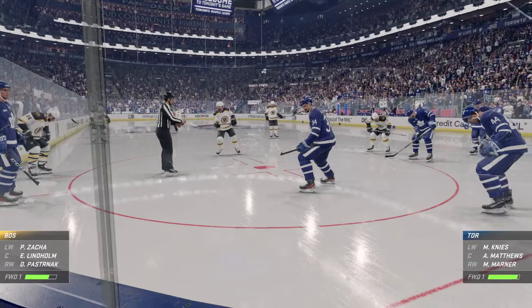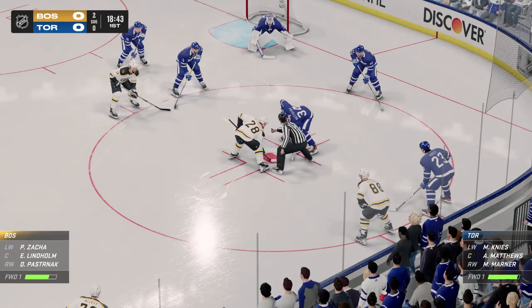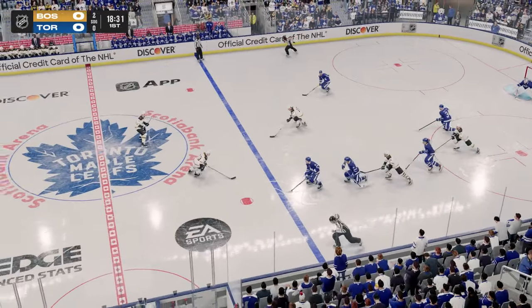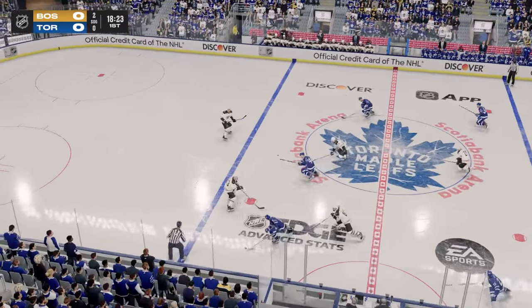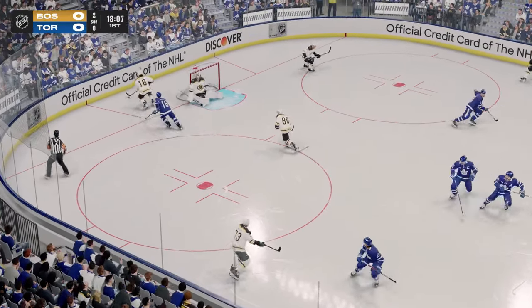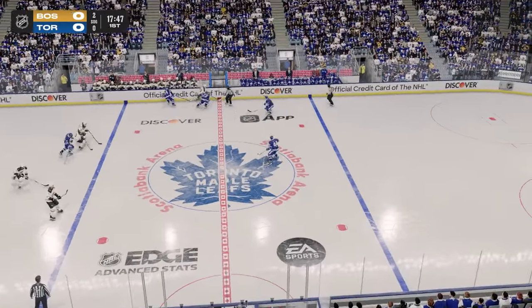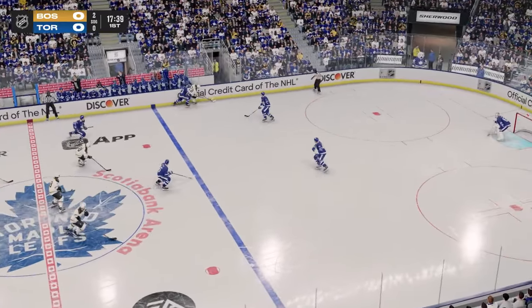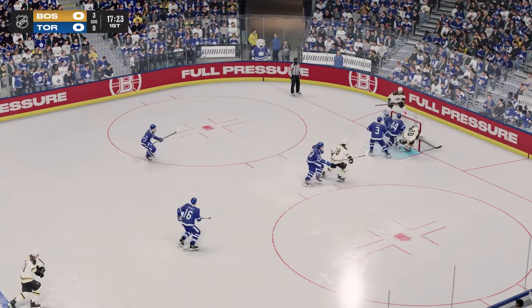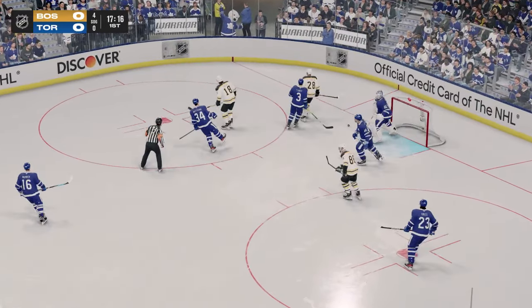Lots of time left in this period, still no score in this one. They take possession as he locks him up off the faceoff, with possession along the wall. Beautiful read in the defensive end by Zaka. Slides it on over to Lindholm. Takes a hit, but still hangs on to the puck. He takes the pass — big time stop there. Wolves opted to hang on to the puck for a faceoff.